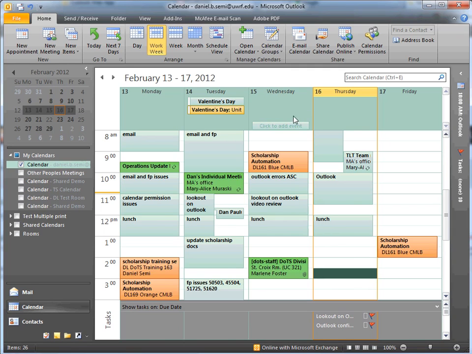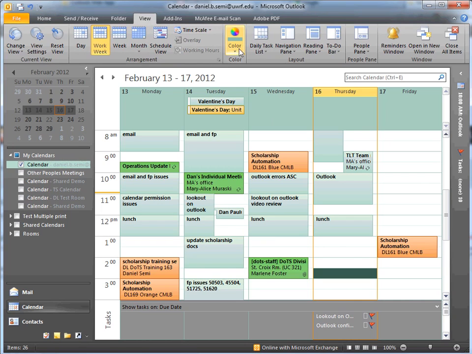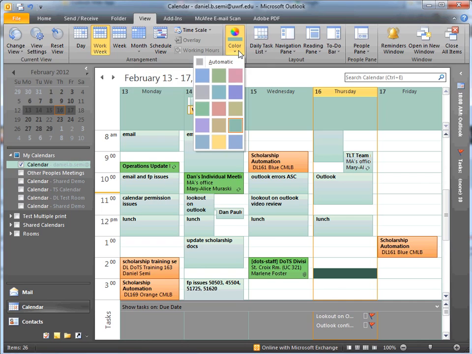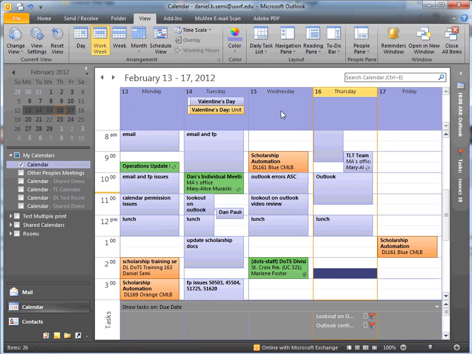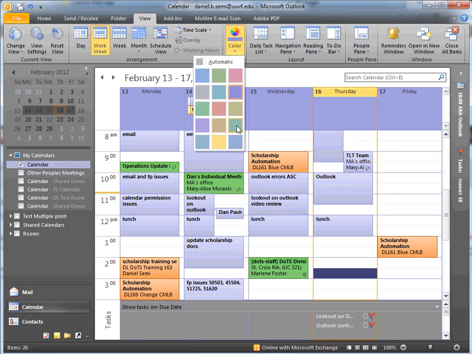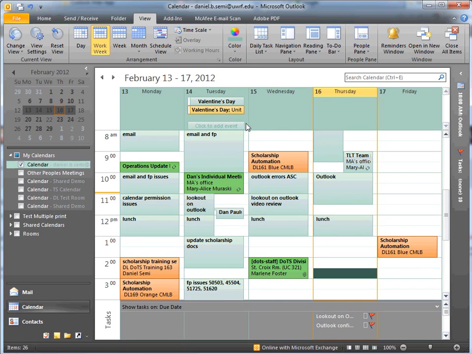So let's talk about this color background. You'll see here I could go to the View tab up on the top in my ribbon up here, and I could choose the color picker. If I choose that and then choose one from the palette, you'll notice that the background changes, plus all the meetings that I have on default will also change. And if I go back to my green here, you'll see that that comes about that way.